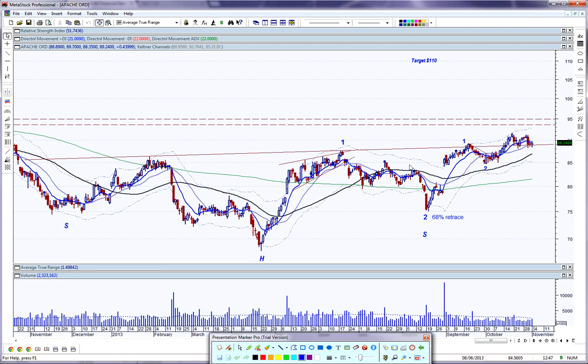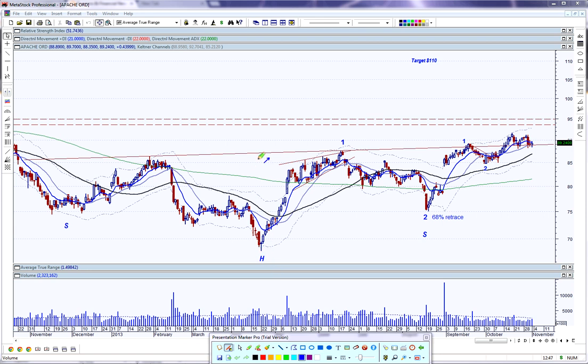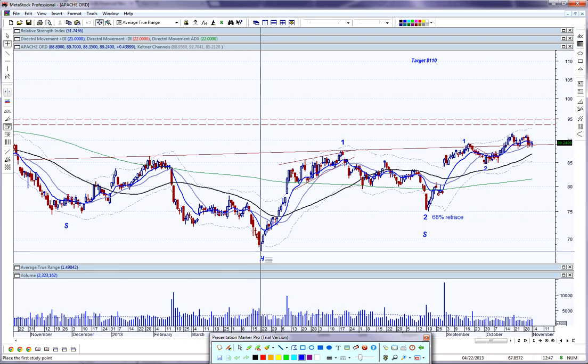And I've got this target up here of 110. That's coming from this head and shoulders pattern that I've got projected here. We take this head, this distance, and then go the same equal distance straight up. That's how I get to 110. And you actually can get to 110 by using Fibonacci projections starting down here. I use the crosshairs to help me a lot better.